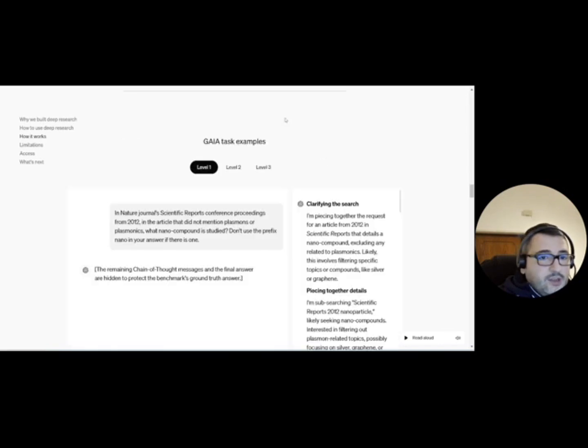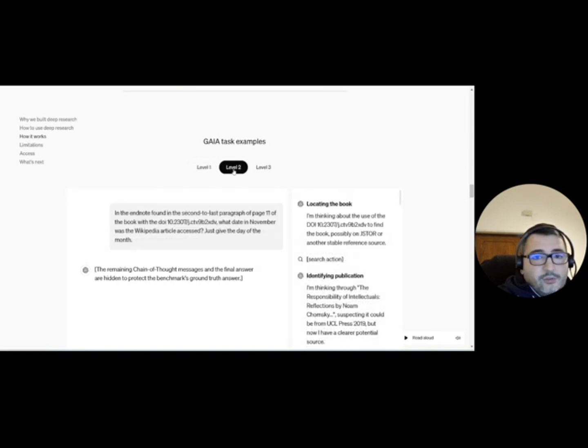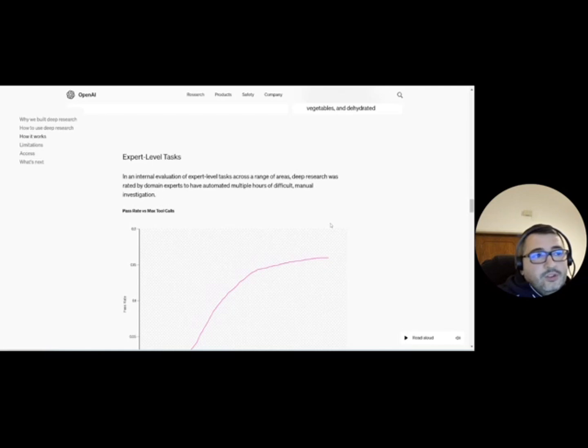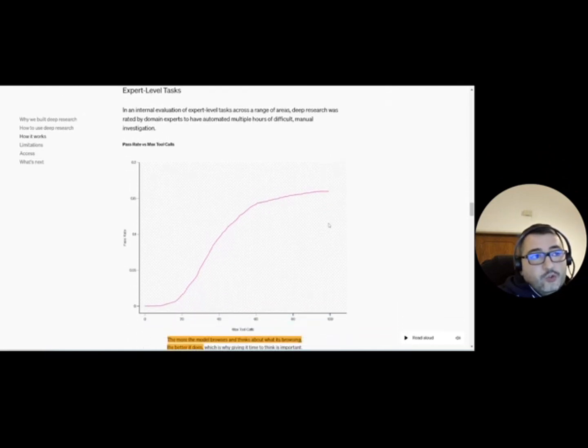Here you can see for yourself some examples of increasingly complex questions and their related responses by the deep research model. In this example, instead, this graph shows how some researchers have noticed that by increasing the time of the research, the pass rate, so the fact that this model was giving more coherent results, was increasing.